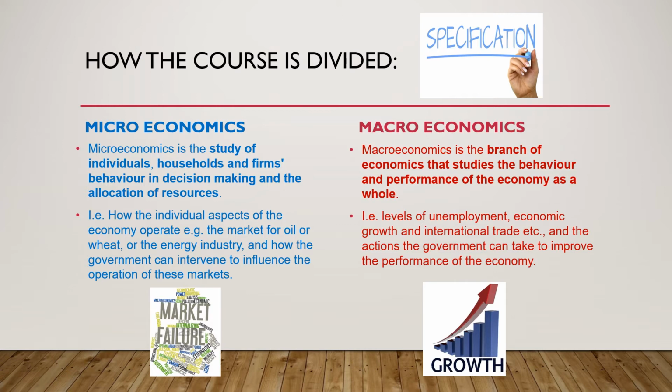This is looking at the economy as a whole. So this will include things like looking at unemployment, economic growth, the impact of exchange rate changes in international trade, and looking at what the government can do to improve the performance of the whole economy. The globalization of the world will also be covered in year 2 of this element.